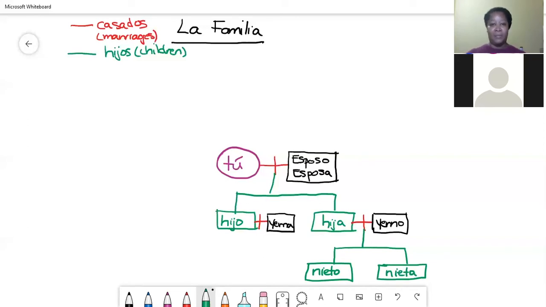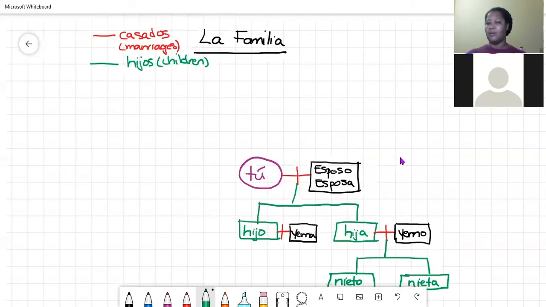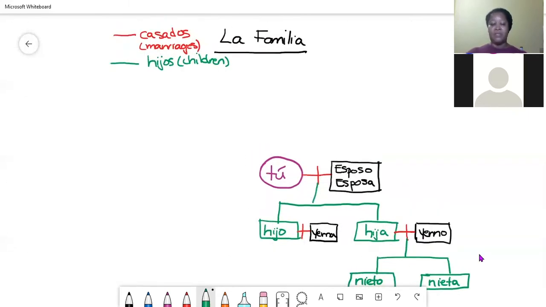But let's jump back up a little bit in terms of the rest of your family on the other side. So you are not an only child, right? So in the rest of your family, you have your hermanos. And among your hermanos, you have a hermana and you have a hermano.